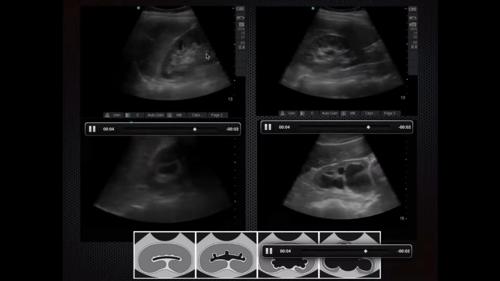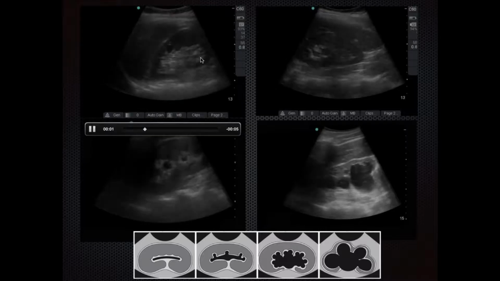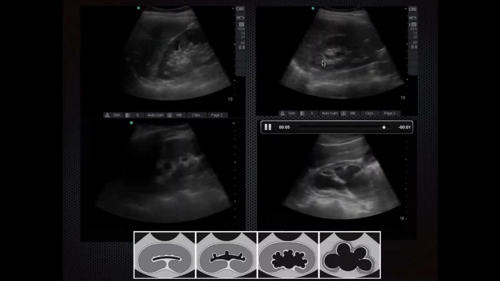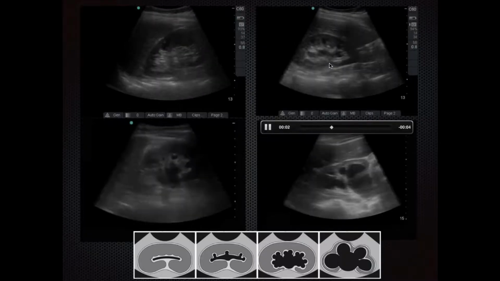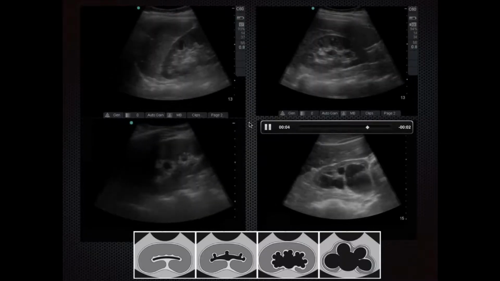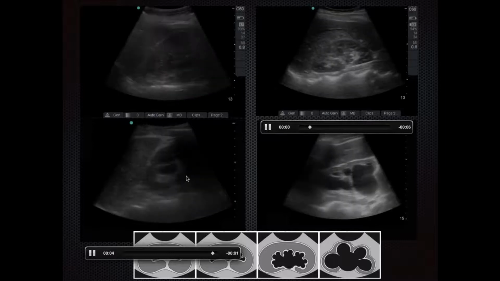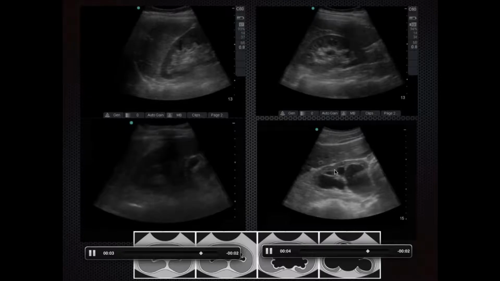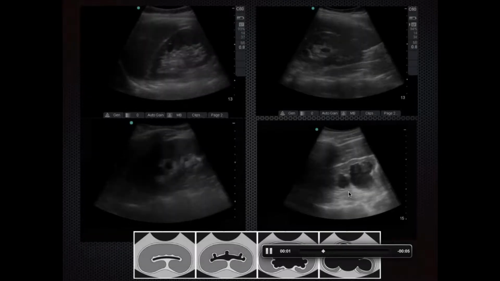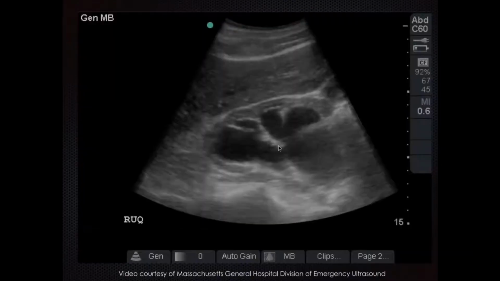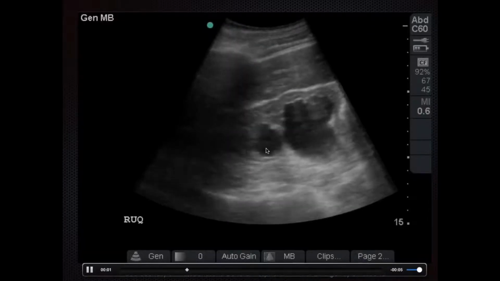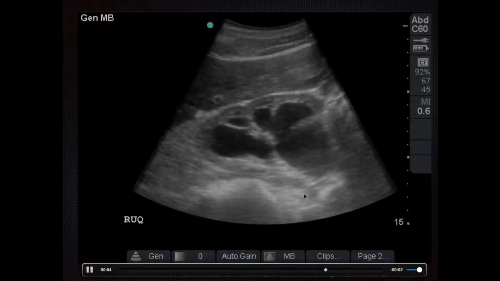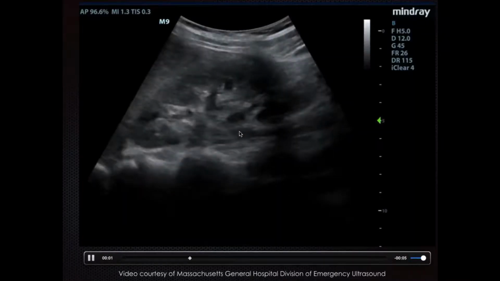You can see a tiny trace of hypoechoic area there in grade 1. Grade 2, you might see a little bit of dilation of your minor calyces right there. And then here you have grade 3, where some of the major calyces are now also easily visualized as anechoic, and then progressing to a more severe picture. So again, that's what we had on our patient in the right upper quadrant, which suggests that this patient might be obstructed. And that would be very important to know.